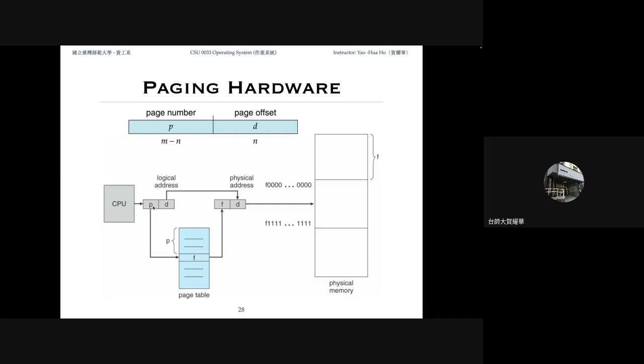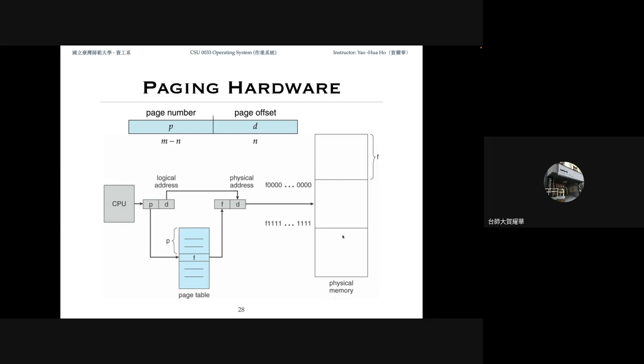For the page, I'm going to translate from page to frame, because the frame is the one that actually fits in the physical memory. So I'm translating the page number into the frame number. Then I replace the page number with the frame number, along with the offset, and this entire thing is the physical address. So you have a page number, and in the physical memory you have a frame number.